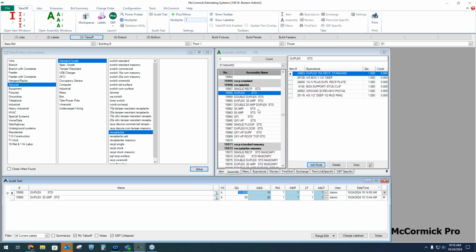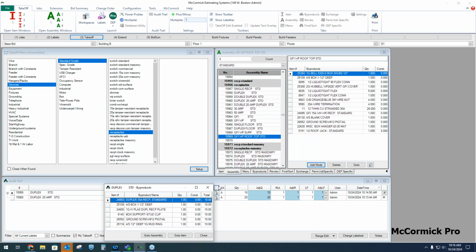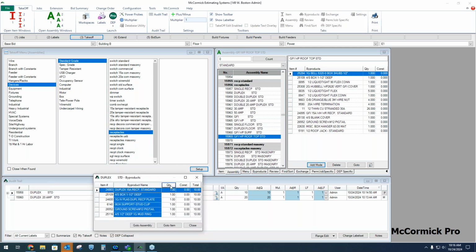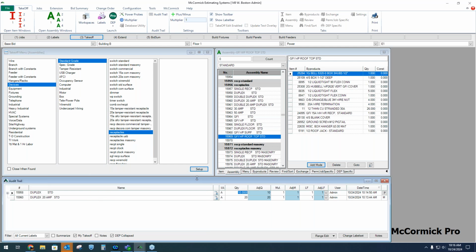If it's an assembly and I'm reviewing this later, maybe I moved off of the assembly, right? I'm doing something else, but maybe I'm reviewing this. I could also be reviewing somebody else's work. We're a true network, a true multi-user system. So whatever the case may be, if I'm looking at an assembly here and I say, okay, great, we got 10 of these outlet assemblies, what's all included with that? Well, this button here will expand the line to show the same view as when it was selected and taken off. It'll also show the total quantity of each item based on the quantity taken off. So just a lot of visibility.